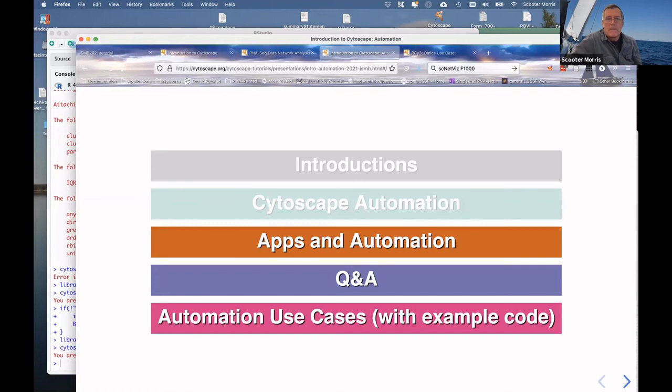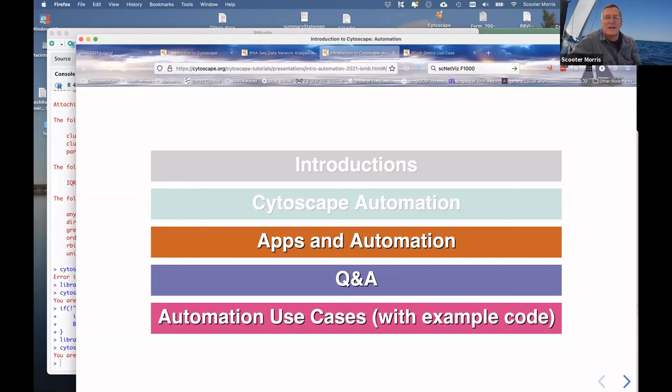So how are we doing? Can I see a show of hands? Has everybody got that far where you are connected to Cytoscape? Great. Yep. Still looking for thumbs up. I got 2 thumbs up so far.